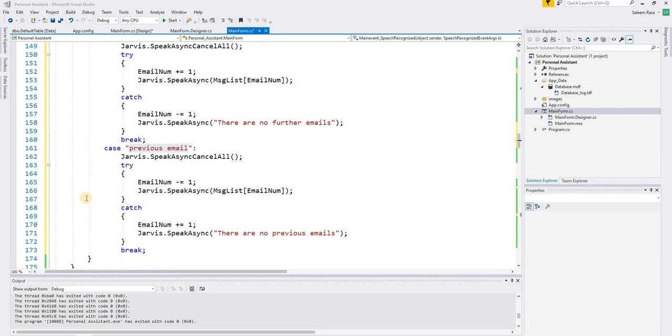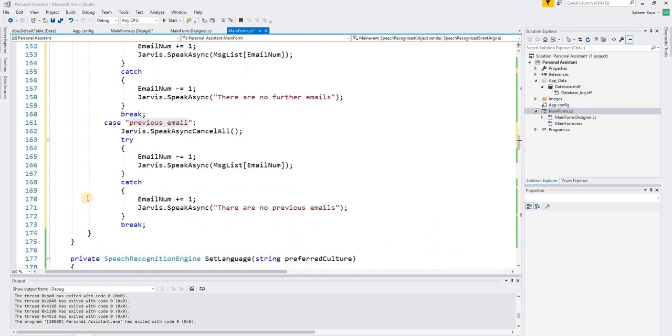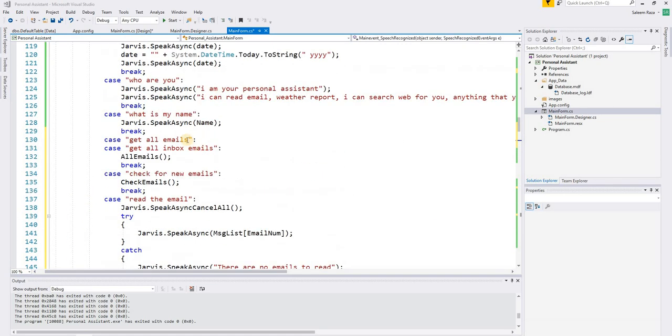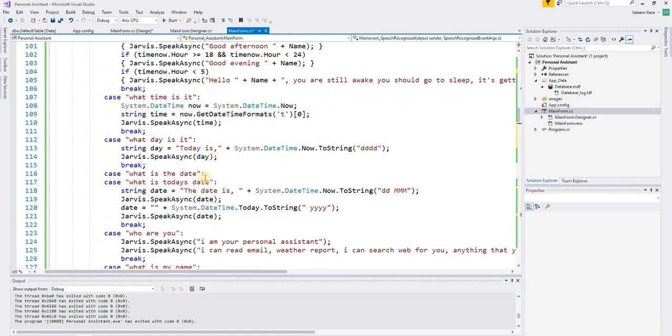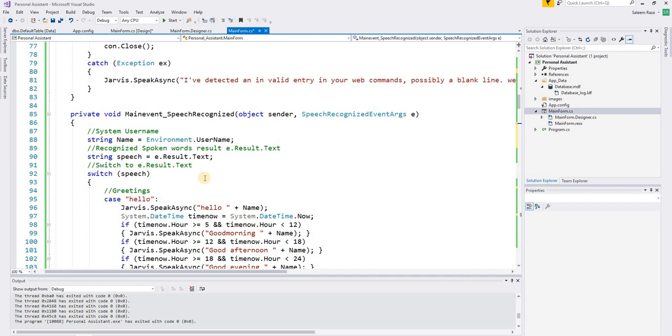In the next session we are going to add this grammar to our database, to our default database column. Over here we add it, and then we load the grammar.